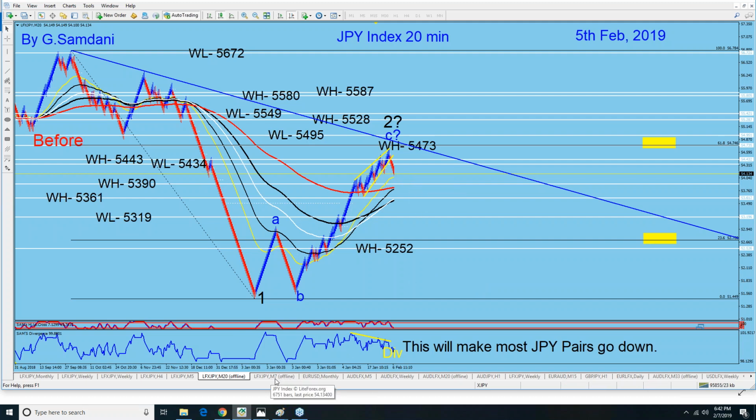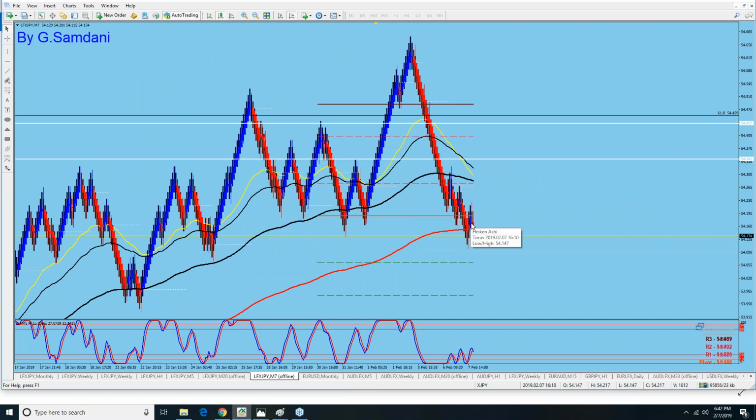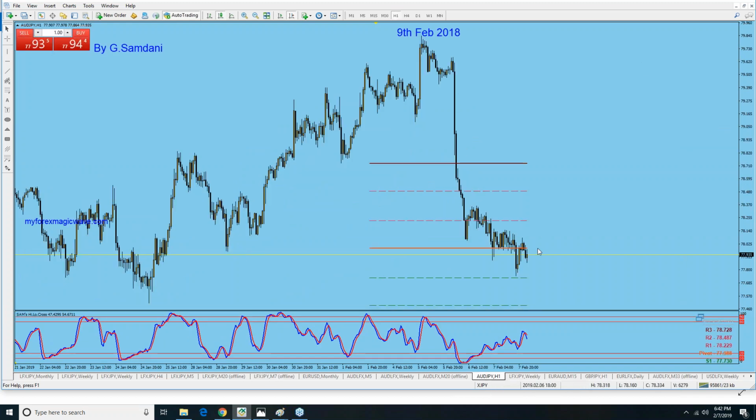So this is how I have it, that it's gonna drop here. See, it dropped right now, but then it's gonna retrace a little bit, maybe right here. This is what 54.34 is, and then it will meet here with the wave, and then boom, drop again. At that time you can go short all yen pairs, or whichever you like, and just make sure that they are dropping. They will be. With my strategy, for example Aussie-Yen right now, you can see how it dropped, and I took it right from the top. My trade is on my website. You can go take a look. All right, so this is how it is.